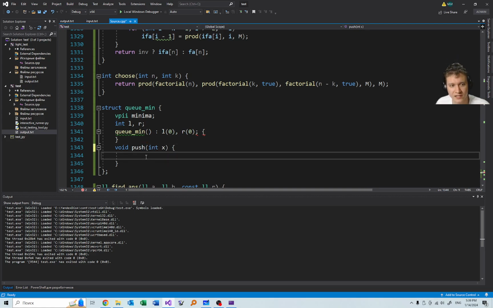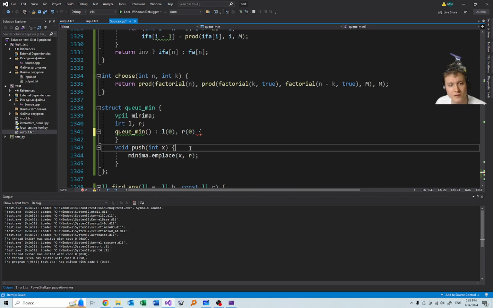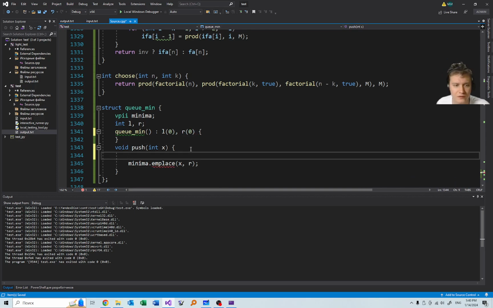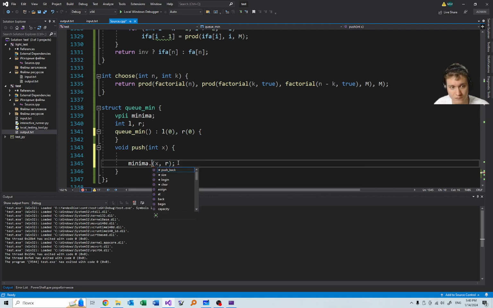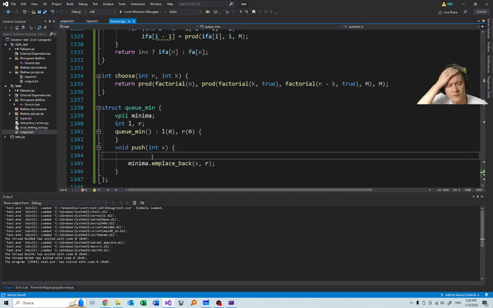We create a new element Rx, which will be pushed. So minima dot emplace Rx. However, before that, we need to remove all small elements.